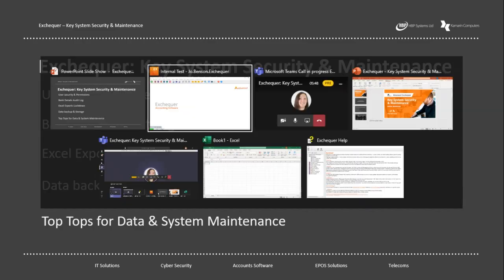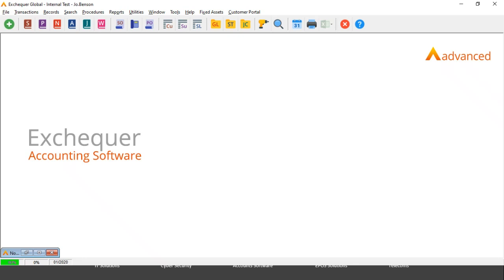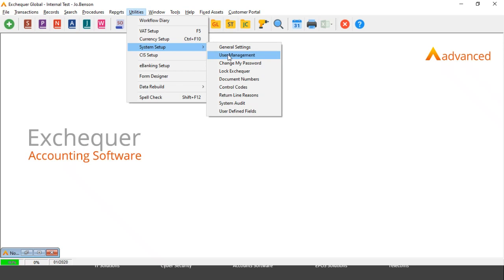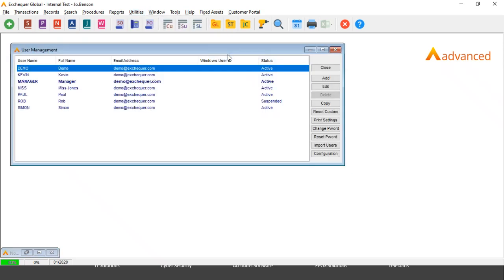Okay, so I'm just going to launch right into Exchequer to start off talking about the user security and permissions. In order to navigate to the section where you look at your user security and permissions, you'd go to Utilities, System Setup and User Management. Now, I'll go through some of the settings in this screen because some of them have changed in the last few versions, specifically allowing you to link Exchequer to your Windows user ID now, which is really useful, and also around some complexities that you can set against the Exchequer passwords. So when you first get into this user management screen, it is basically just a list of all of your active users and also any suspended users as well that you may have suspended manually, or they may have been suspended because their password has expired, or they've had failed login attempts as well, which we'll see when we go through the configuration.